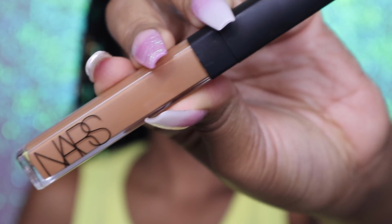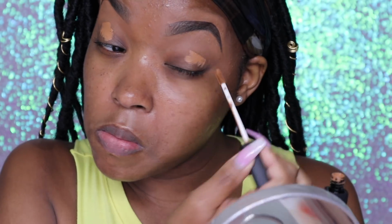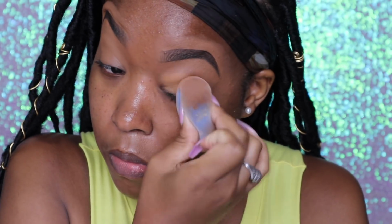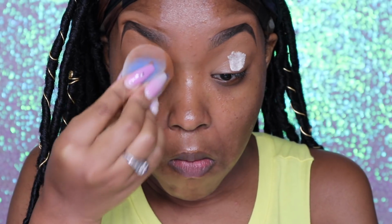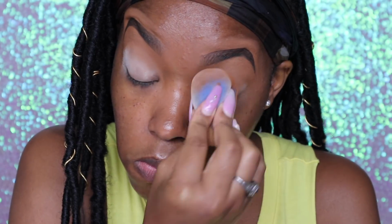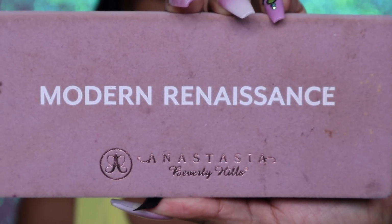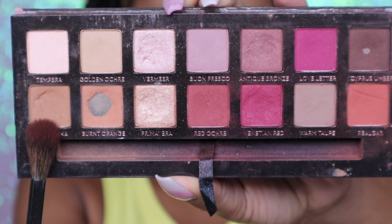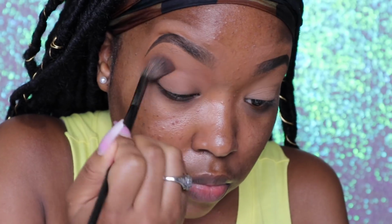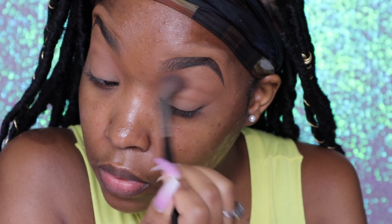Using the NARS Radiant Creamy Concealer, this is what I'm going to use to apply as a base on my lids. And then I'm going to set this with the Laura Mercier Translucent Powder. All of the colors I'm going to be using are going to come from the Modern Renaissance palette, Anastasia Beverly Hills, of course. Raw Sienna is going to be the first color I'm going to use with a big blending brush from Morphe, and I'm just going to dust this all over the eyes and as my transition color.